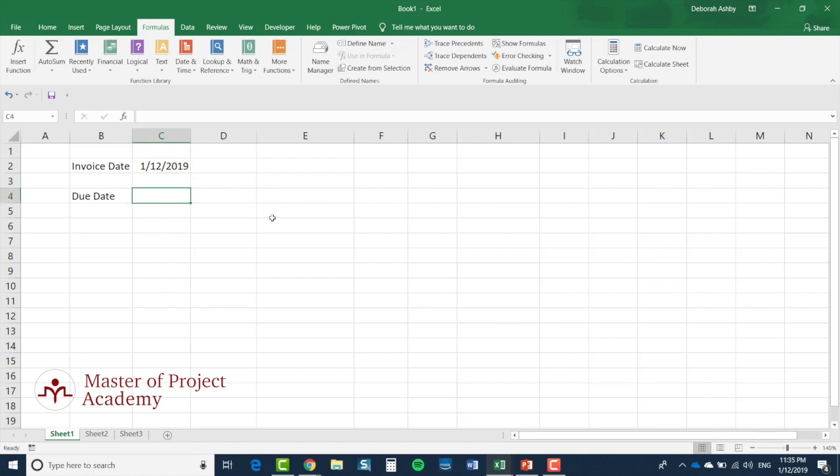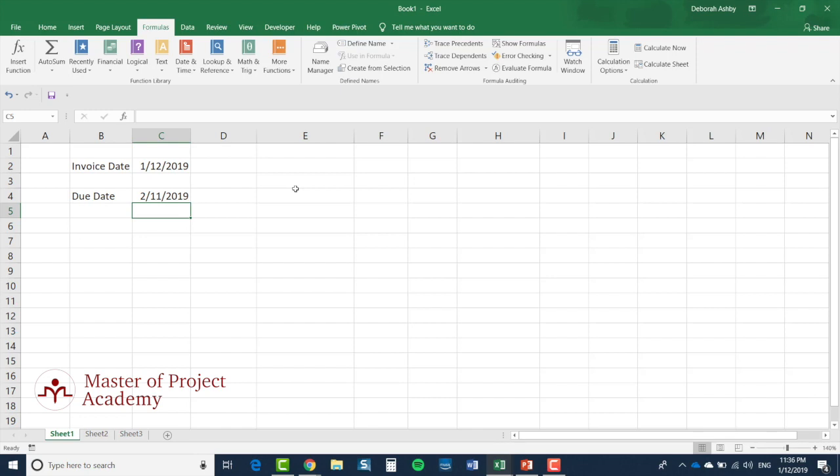Now, the due date could potentially be a date a certain number of days beyond that date. And one way of doing this would be to say that the due date is 30 days after the invoice date. So how do you find a date 30 days after the invoice date? Well, remember the invoice date will be stored as a number of days. So in fact, all I really need to do here is put a link to cell C2 and plus 30. And we can just do a quick visual check and I can see that that does in fact look correct.